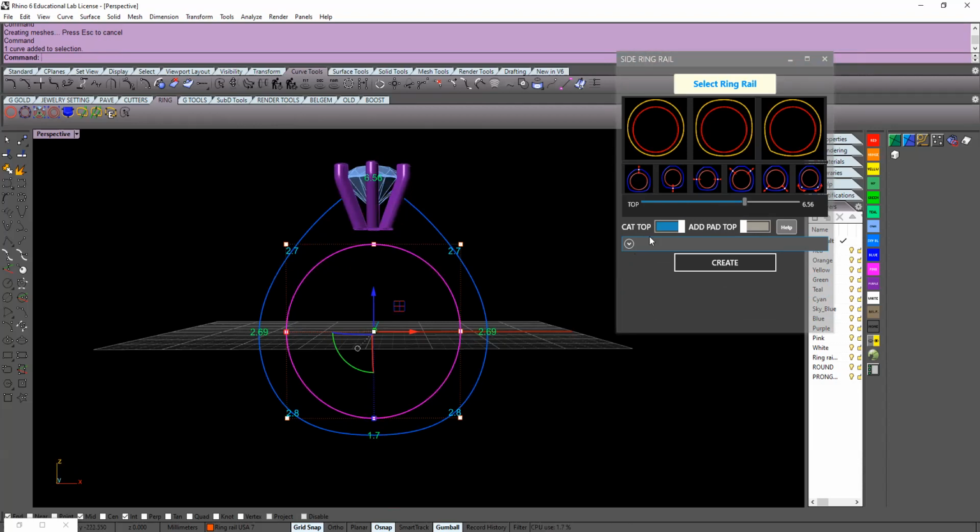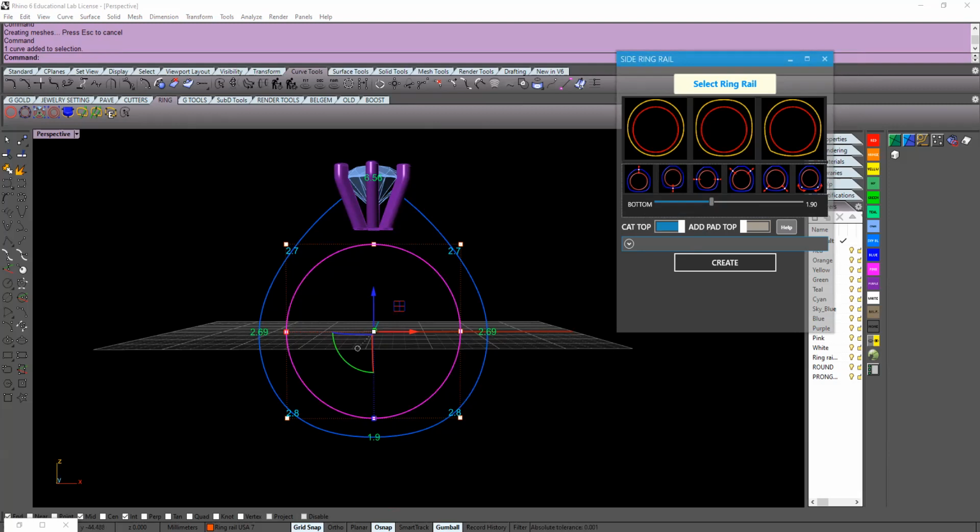Yeah, I prefer to set my bottom thickness at about 1.9, which is a little thick, but that accounts for when you cast the ring and you've got a sprue down here and you're going to file this, you've got a little extra thickness to work with. I'd always rather have a heavier ring than too light and end up with something that's too thin to work with. Then you end up having to laser weld extra metal on or recast, and it's just a pain.